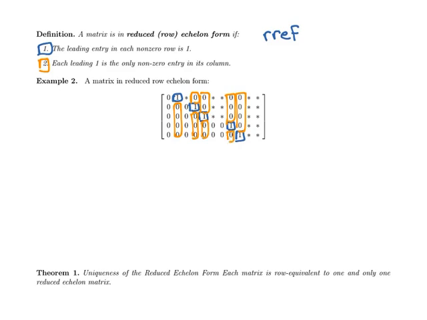It's like echelon form, but we have ones instead of any non-zero value and zeros above those leading entries, or those leading ones. What's very special about reduced row echelon form is that it is unique for a linear system. Now, unique means that this form is correct, but these stars mean that any value could be here. So that's not necessarily unique. You might have different values depending on how you're solving the system, but the overall form is unique, and that's going to be very special for us later on.